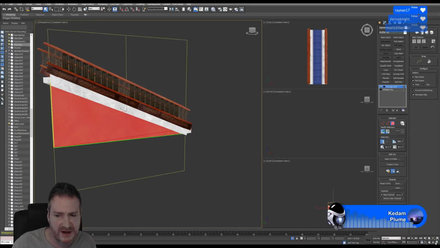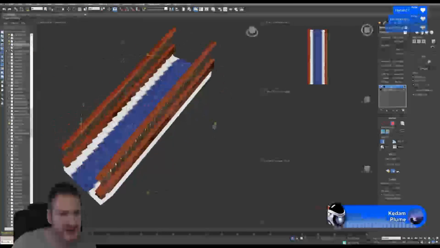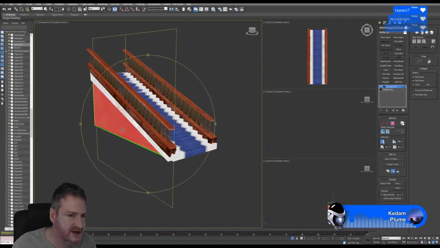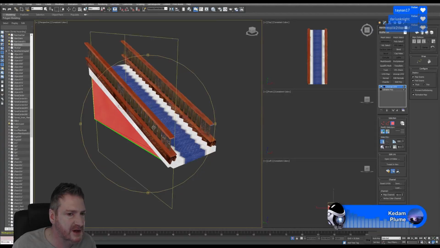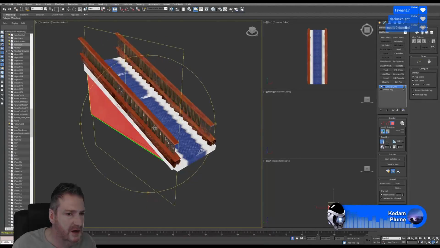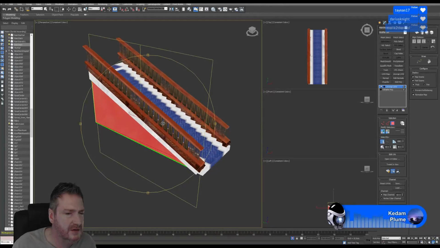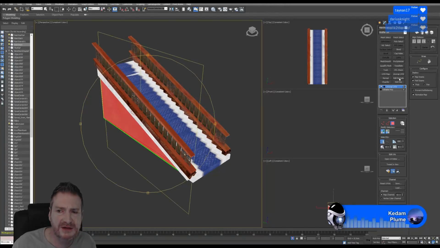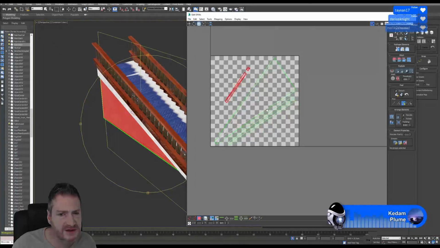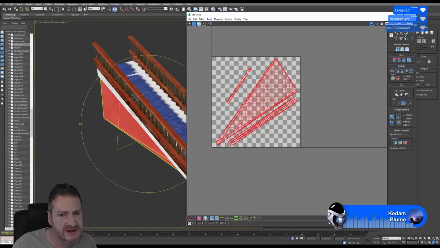Just before we do that, because this is part of a multi-object, we've got this UV down the bottom and we've got one at the top as well. We don't want our UVs to overlap. I'm going to jump back into that editor and move all the UVs we just placed outside of 0 to 1, just temporarily.